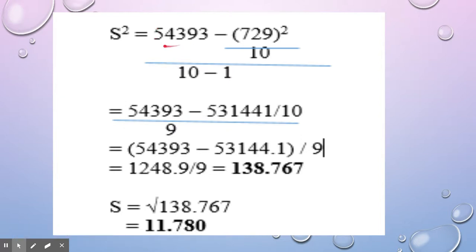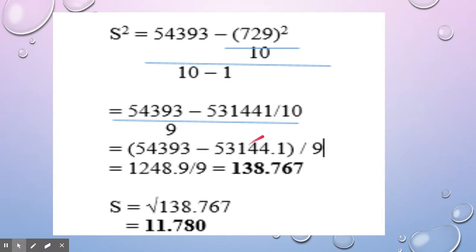Once we have that, we have to work the formula. The formula requires the sum of x squared, which is always going to be the bigger value. So this goes first. And then the sum of x, the smaller value, we have to square that and divide it by the number of values we have. This is a sample data set, so it's going to be n minus 1, so 10 minus 1. When you square this value, you're going to get a very big value, so what you want to do is divide it first before you minus. You divide this by 10, because 10 is the sample size in this case.